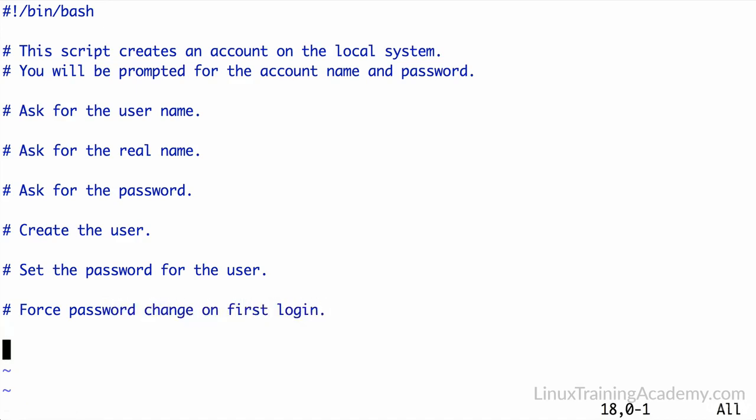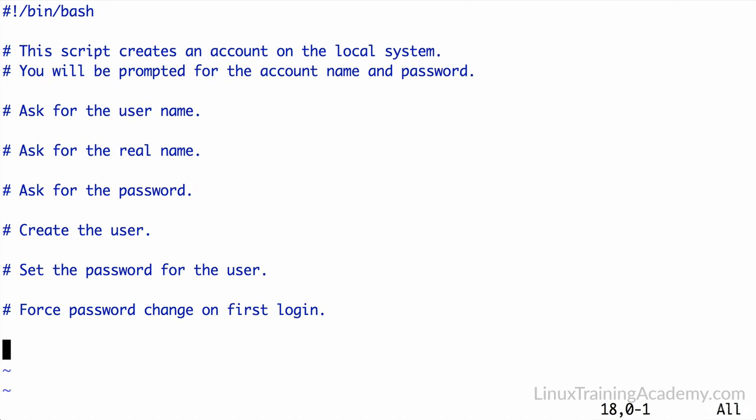Up until this point, we've been working with scripts that can execute on their own without any external input or interaction with the person executing the script. Sometimes you're going to need information from the user in order for the script to do any meaningful work. In this specific example, you're going to ask the person who's running the script to supply a username and password for the account so that the script can go ahead and create that account.